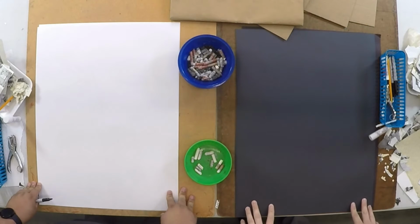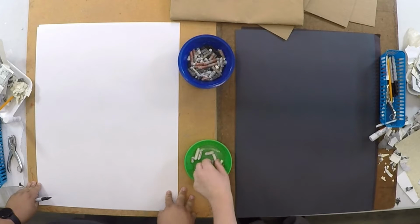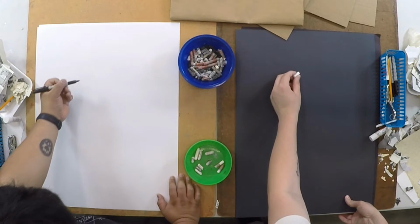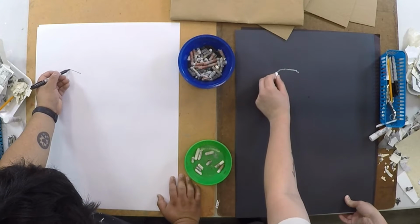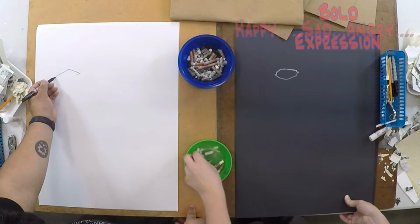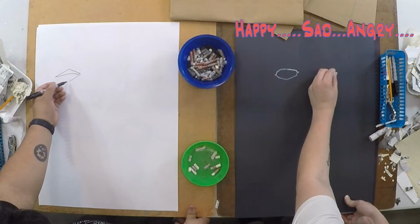Hi, I'm Julian, and I'm going to be showing you how to draw a face using your opposite hand, which for me is my left. Now I'm going to be using a black piece of paper, and I'm going to be using white pastels. Now while you draw your face, make sure you give it an expression. It could be happy, sad, or even angry.